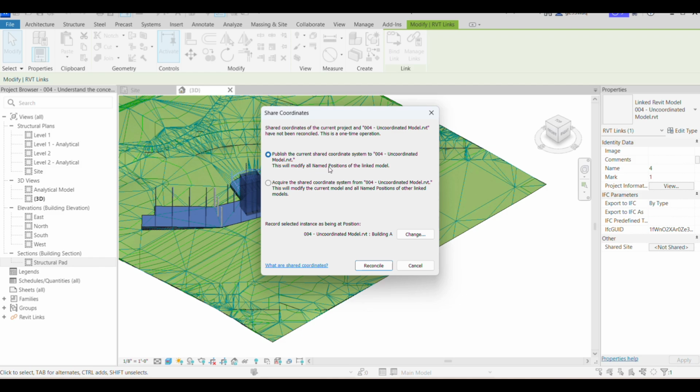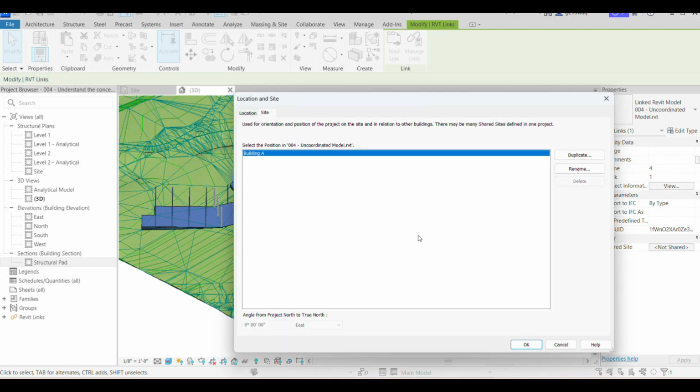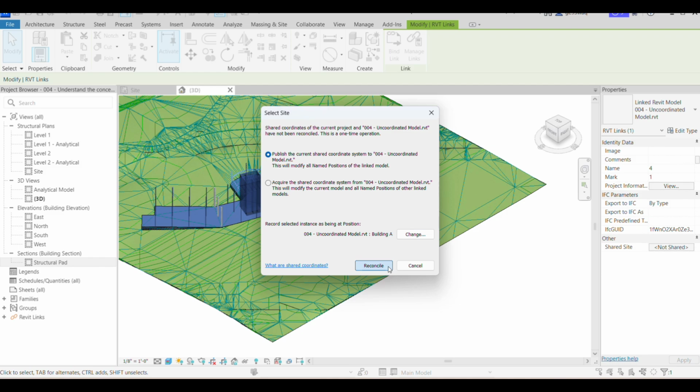This will modify all name positions of the linked model. That's what we want. We can change the building if there are other buildings here. Currently we have only Building A. We click OK and reconcile it.